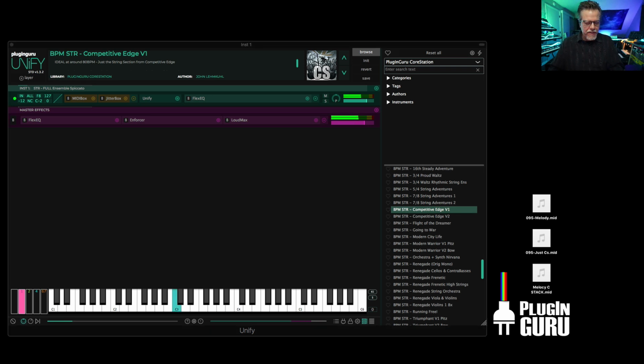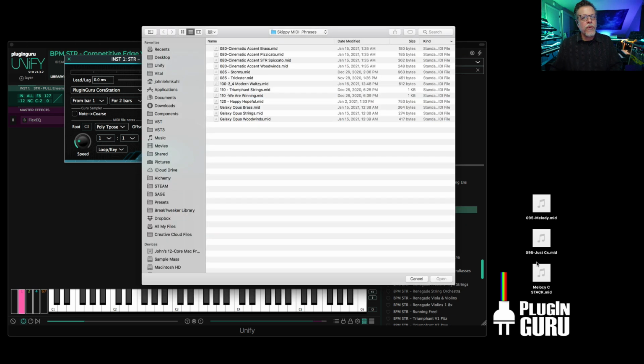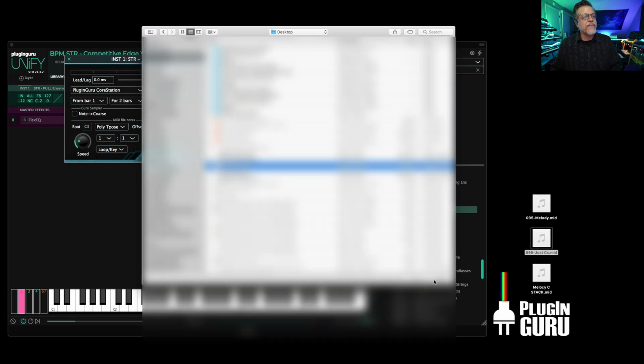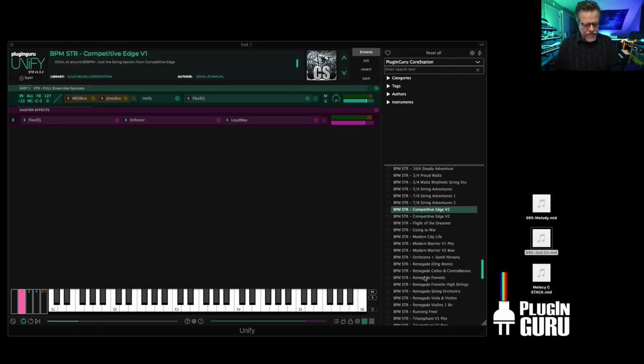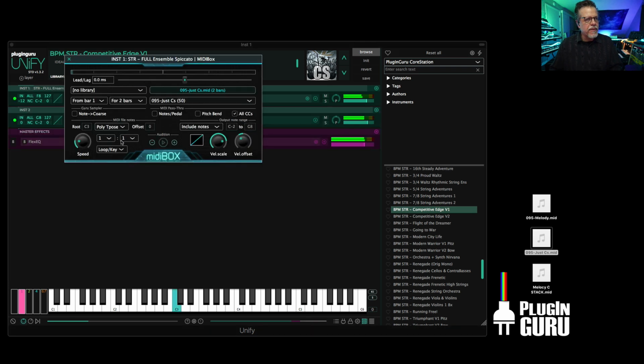And I need to select the track. Okay, go to MIDIBox. Click to say I want to load something by clicking the blue text. Drag over just the C's and open. And because I use just C's, now if you play something and you're not playing C, go over here, and if you want to make sure you're playing in pitch, go over here to the little layer button, add instrument, empty instrument layer, and you'll hear a sine wave, but you can say that I played a different note.